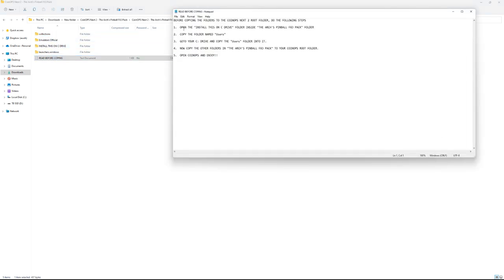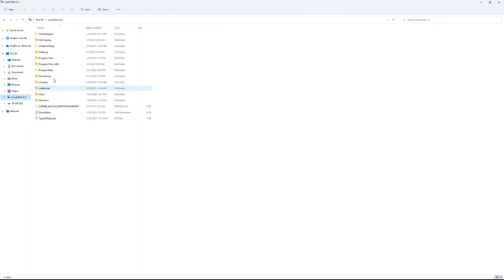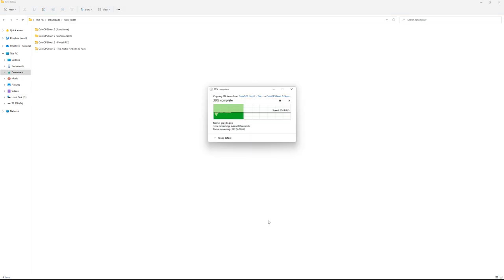Read before copying. Oh, we'll go get that really quick. Install this on your C drive. Okay, yeah. So we just got to get public. So we got our C drive. We have our users, and then paste. All right, so we installed that on our C drive. We dragged and dropped it on our C drive. We installed FX2. We installed R3. We installed the FX3 pack.